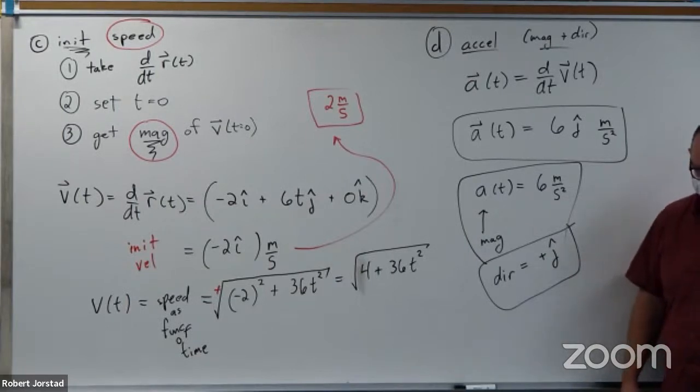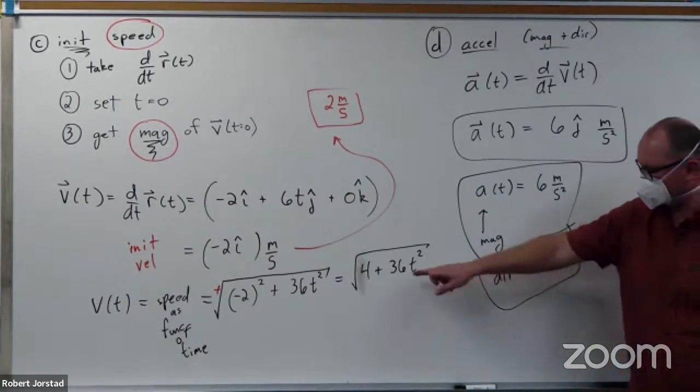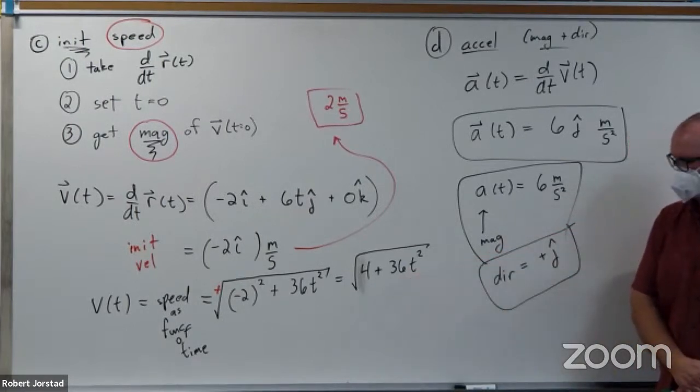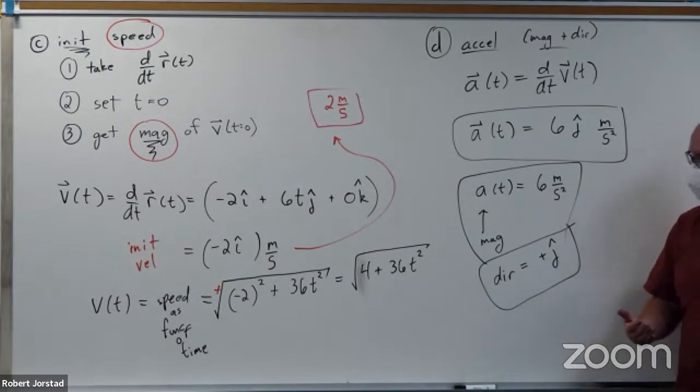So for the speed as a function of time, yes, this one is the speed as a function of time. So in that case, you get the magnitude, but also when you were just using the velocity function as the speed of time, you just took the magnitude of the very last result. I took the magnitude of this final result.